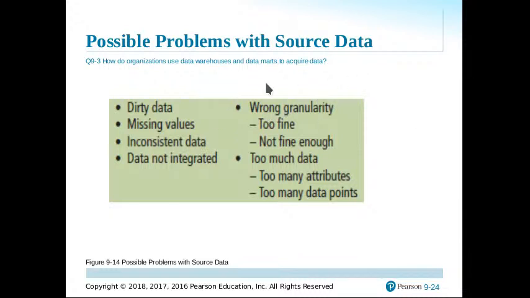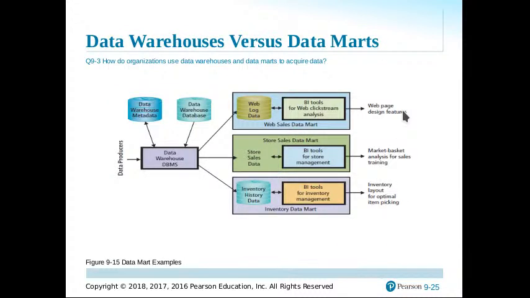So how can they be resolved? We use data pre-processing, so we solve the problems with the data that we saw in the previous slides. After we're done with that, we can do the data analysis, and then deliver the results to the knowledge users or to the managers.